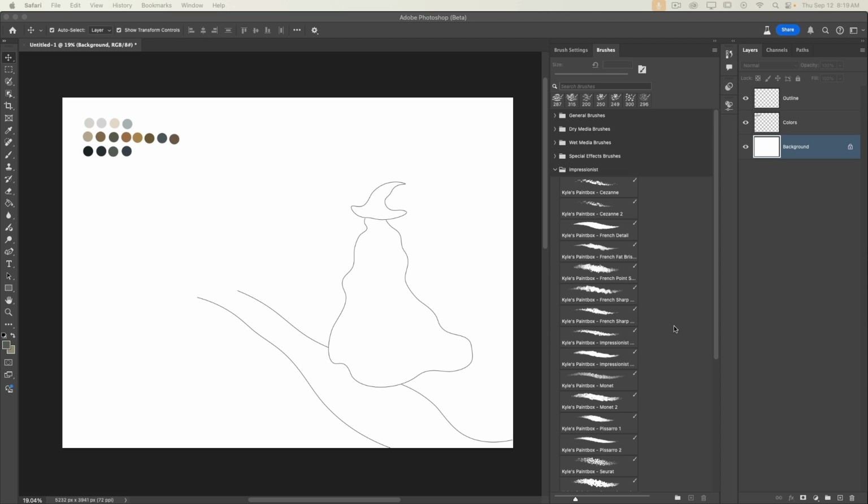Let's start. As I mentioned, we have three layers. First of all, I will create a new layer right above my background layer. To do so, I will highlight the background layer, and at the bottom of my layers panel, I have a plus icon. I will click on it, and voila, this is my first layer. You can rename this layer, or you can leave it as it is.